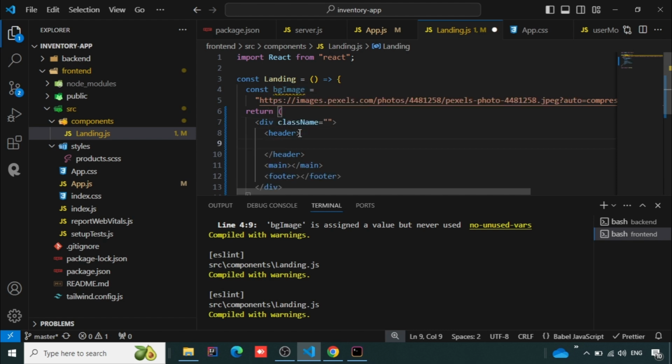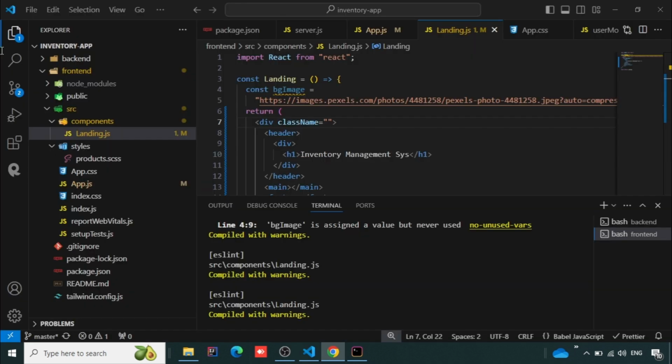So I will just go to my landing page, then I will add some style here, and I will use one header. Let me create a div. I will use the header 1, and I will say what we're building is the inventory management, right? So I will say that is inventory management system. Let me make it capital, Management System. Okay, I will just make this. That is enough, guys.